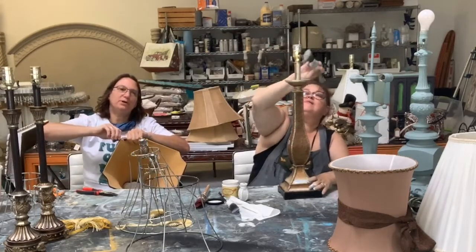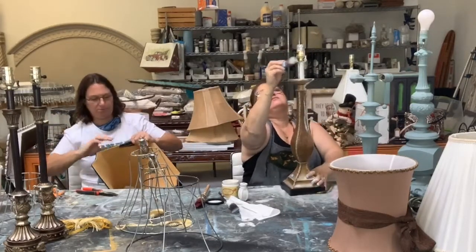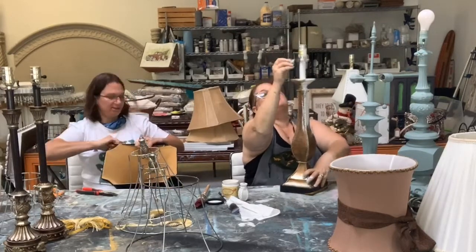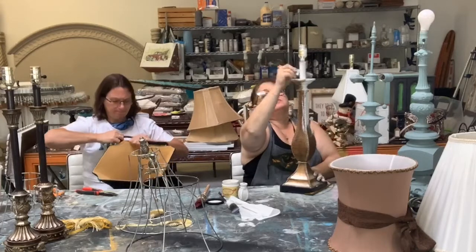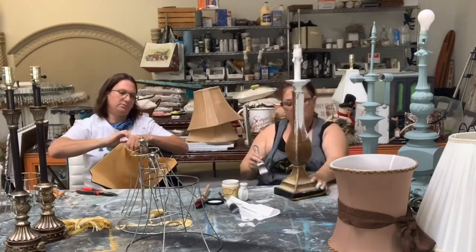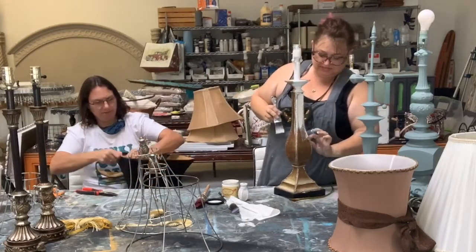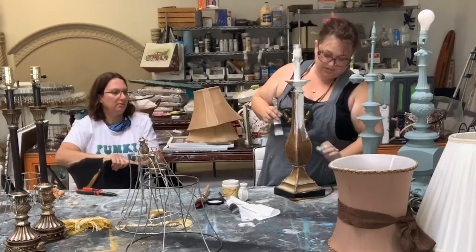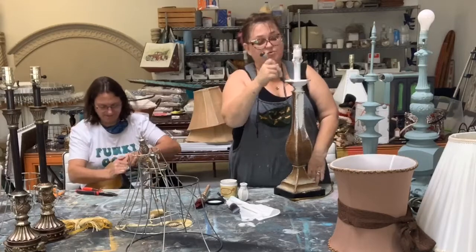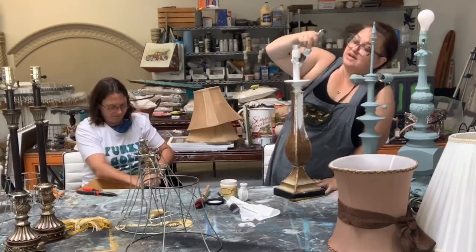Did anybody work on any projects? Do you have anything to show us? It's funny that some of these didn't have any tags on them, and then some had like five tags. This lamp was definitely $5.99 — all the millions of tags on it say so. In case you were in doubt, just flip it around.